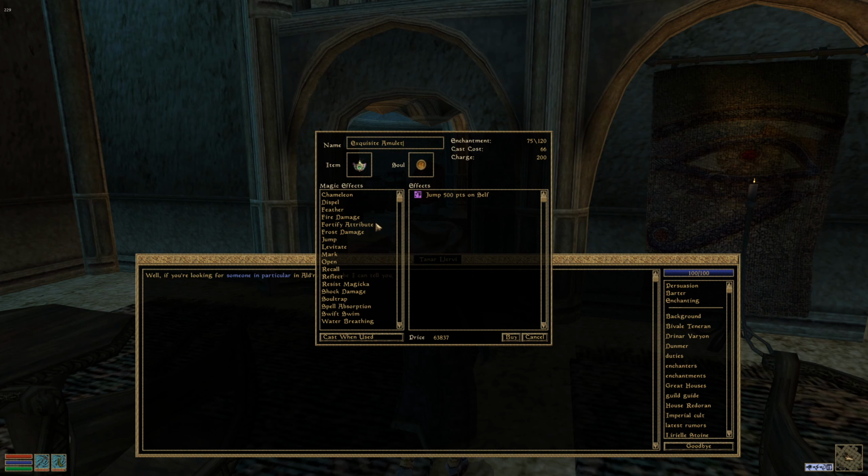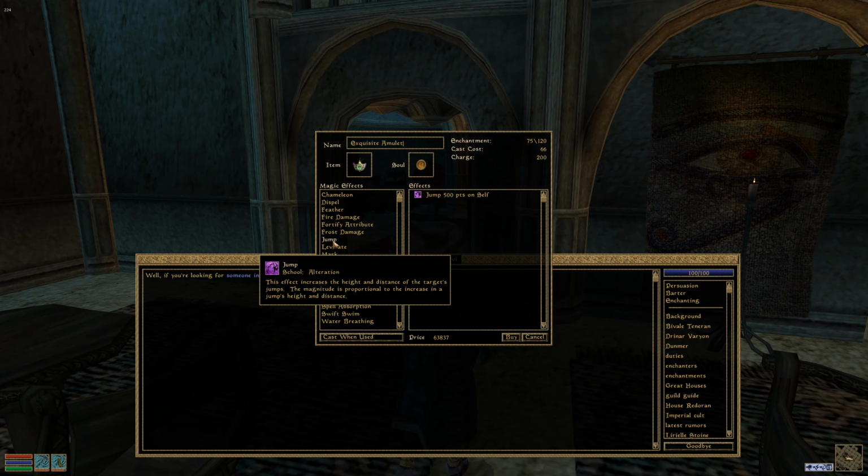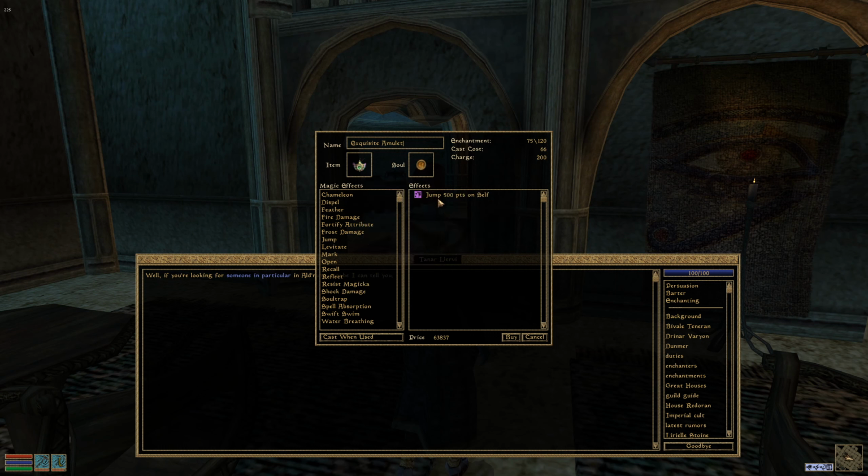I guess we could do 1 second of 500 jump, and then we could also fortify agility. Nah, the moment we try to add any more things like that. Can I do 2 jumps? You could, but you can't. It's too much. Enchantment goes way the fuck up when you do that.